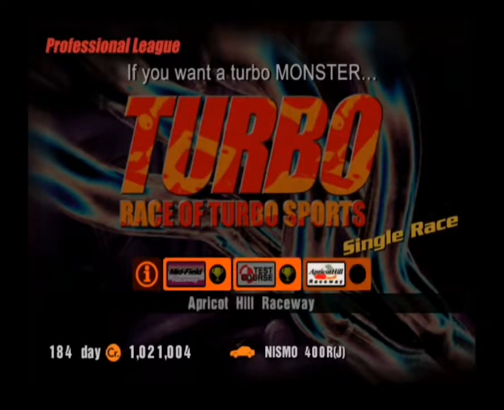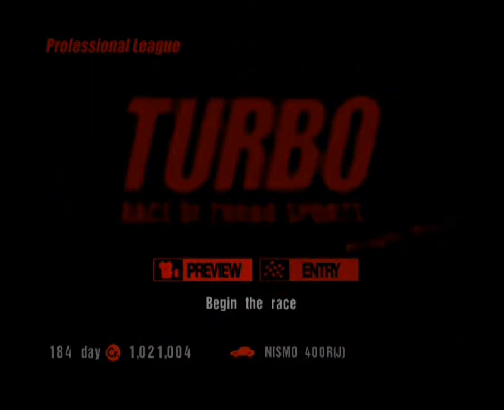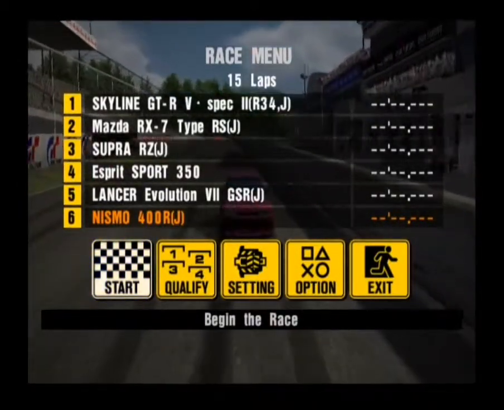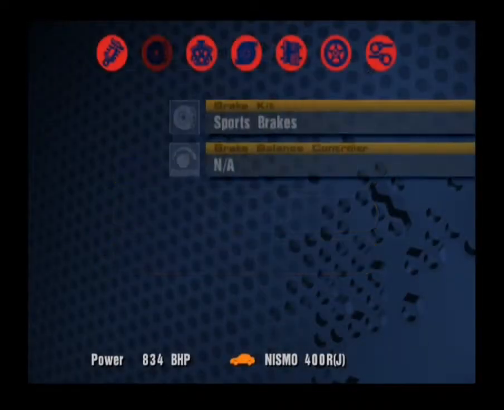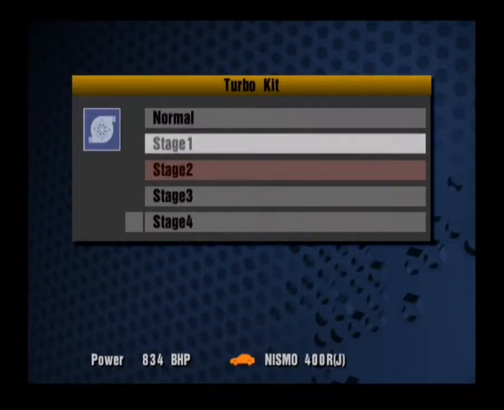Anyways, last race in the Race of Turbo Sports, and it takes place at Apricot Hill, where I will need to remove most of my tuning. And it is starting to rain heavily outside my door. And this time we are doing 15 laps around the course. And well, yeah, why not?